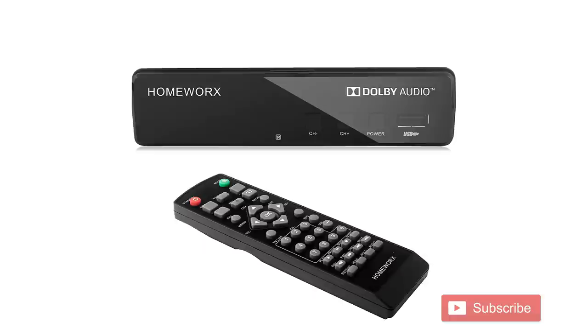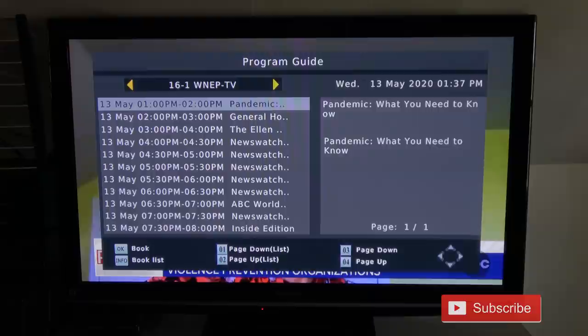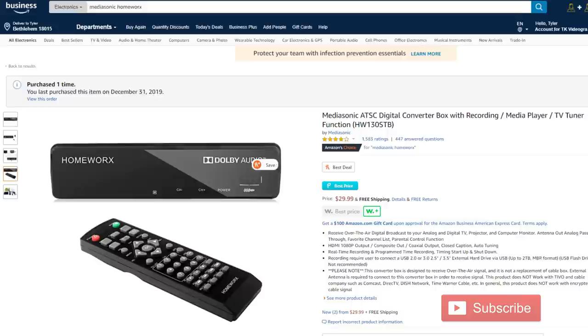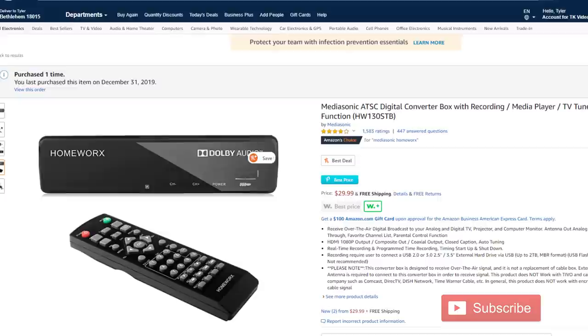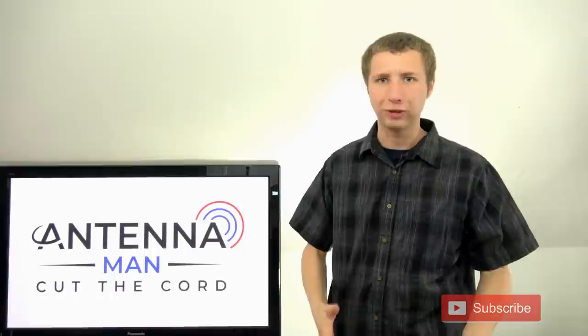But the second option is to purchase this DTV box. It has a pretty basic channel guide that you can bring up on each channel to see what's currently on and what's coming on next, and it also doubles as a DVR if you add a hard drive. I attached a link in the description of this video to this DTV box on Amazon, and also my review of it on YouTube.